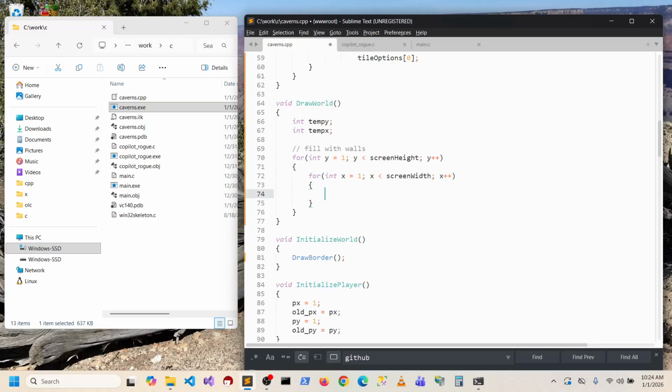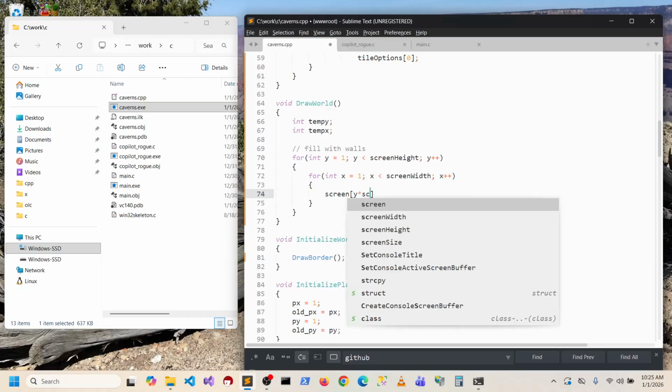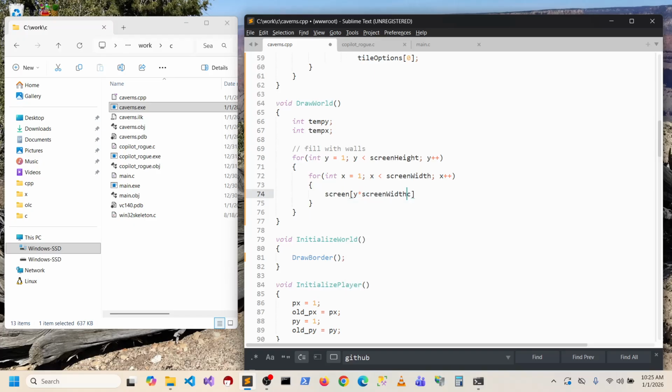Trying to think of an optimization where we can do both of these at the same time, but no. All right, let's just do this. It's simpler. Okay, screen. Let's see, y times screen width. Whoops.